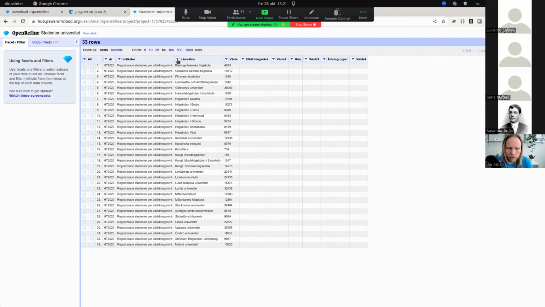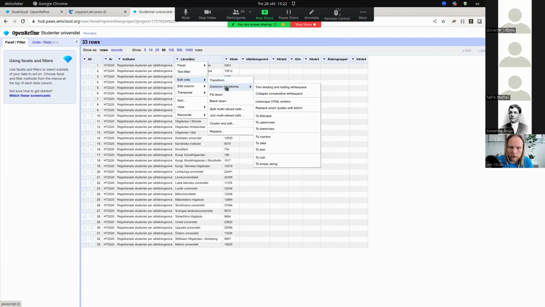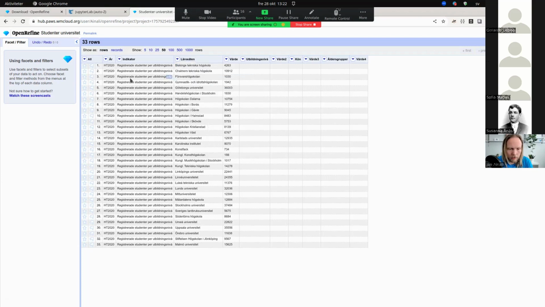But more powerful things are when you go in the top, in the column heads here, where you can do transform and transform the entire column. There are a few common things like removing blank spaces, white spaces in the ends, or you can change everything to title case, uppercase, very common. If it didn't recognize the format, you can change that as well, or you can set this to be just empty or null even, depending on what you want to do. But under transform here, we're going to see what I'm going to use that soon.